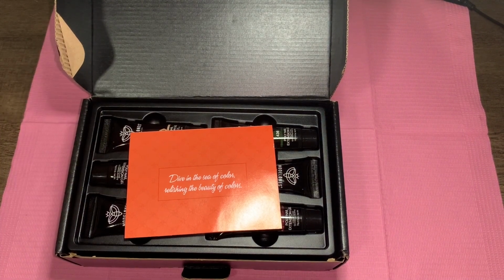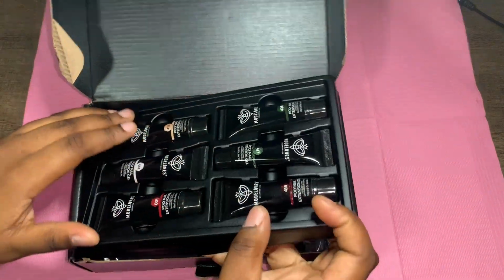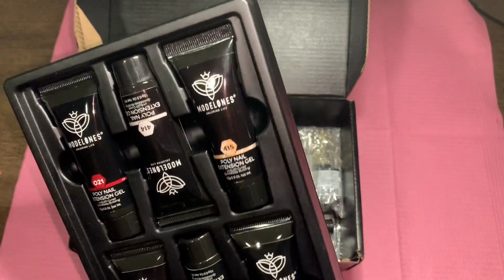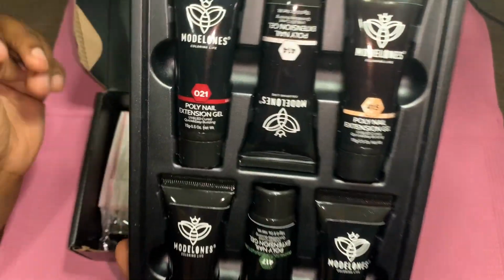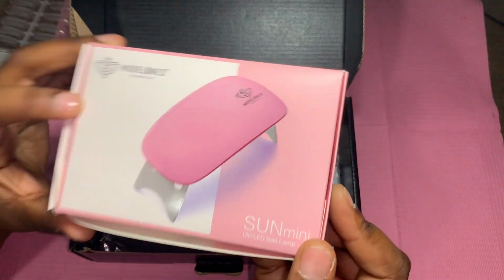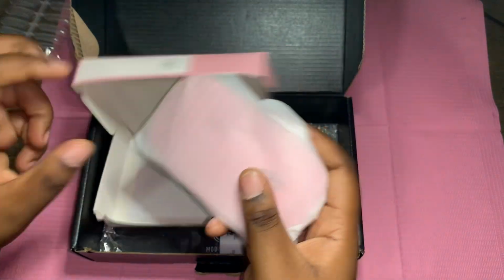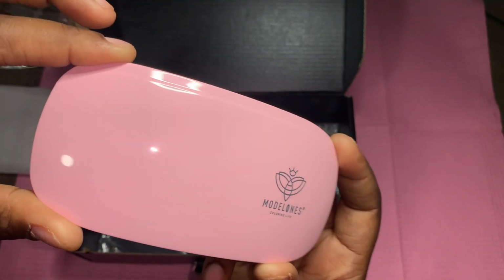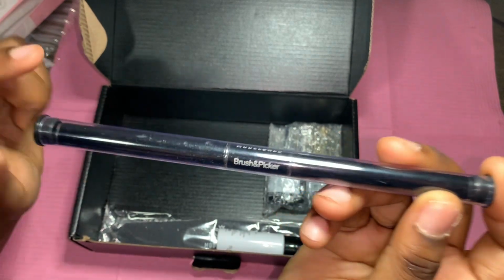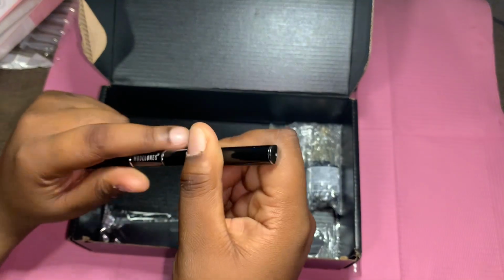I feel like it's very hard for me to do poly gel. So it does come with some poly gel. Here are the colors right here. I think it's a Christmas kit, I'm pretty sure, you guys. They are in 15 gram containers. Oh my God, this pink is so cute. Oh, this pink is so freaking cute. And with a brush, it says Modelones, and it says brush and picker. Here's the picker side, and then here is the brush.